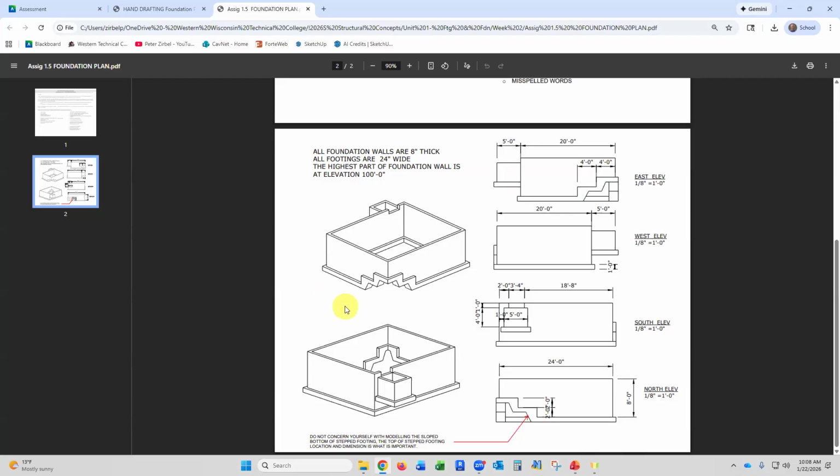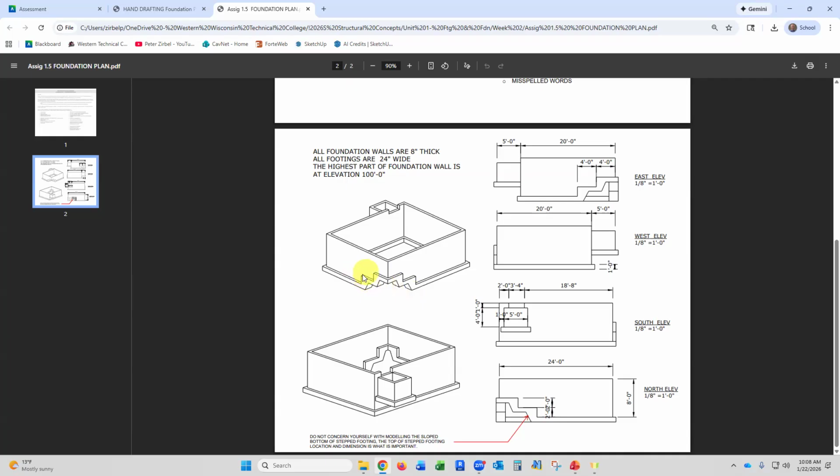Now I've got a little note here. Our plan is going to be looking down at this footing and foundation plan. When I have the stepped footing, do I need to show where this angle happens? No, I don't, because that's based on where the dirt is. If they take the dirt out in steps with angles, then the bottom of the footing is going to follow the dirt. If they do the dirt all at one angle, the bottom of that footing is going to follow the dirt.